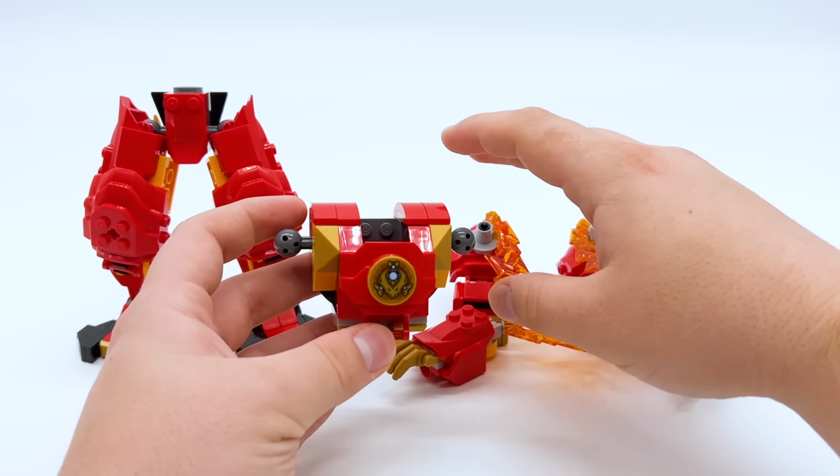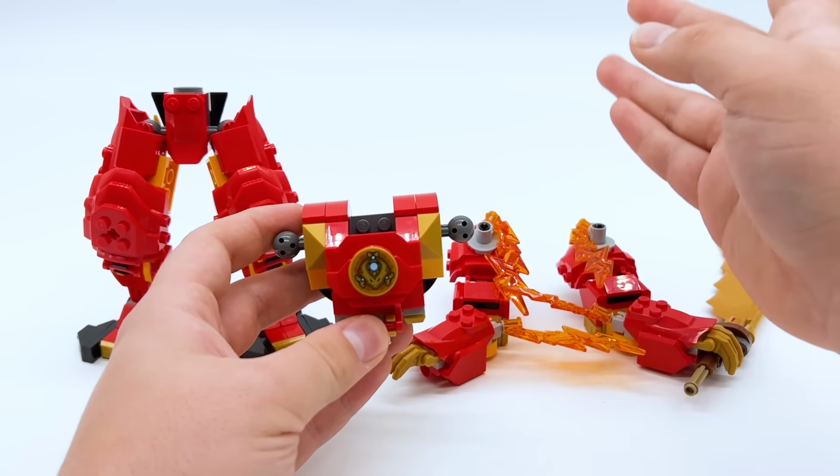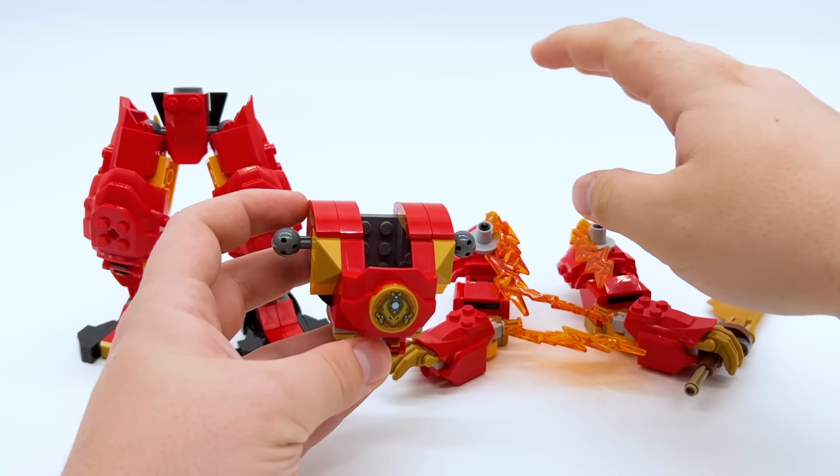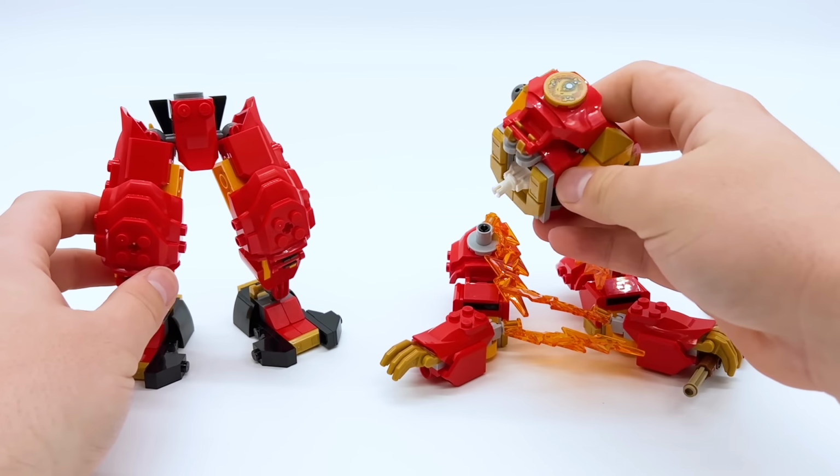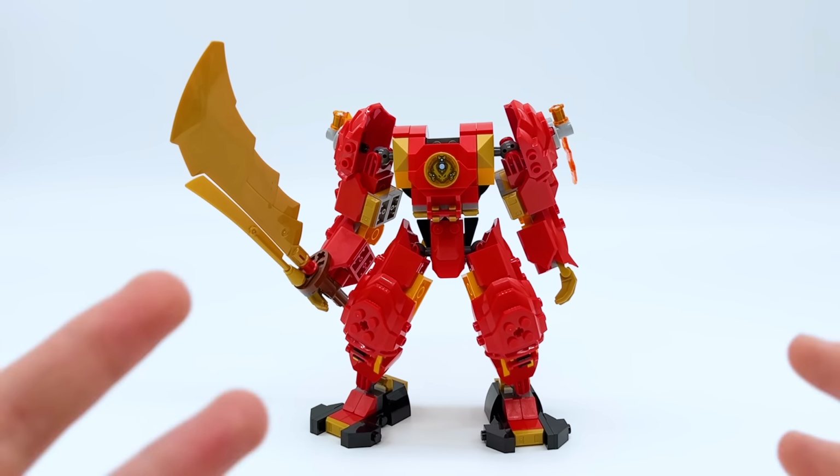Now I think it's really cool that you could do all of that, however I won't be showing all the different combinations in this video. In fact, I'll be doing a separate video showcasing all of that. In this video I just want to focus on the Kai mech, but I wanted to mention that this play feature is a thing.